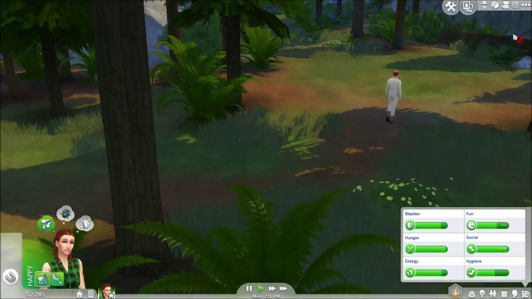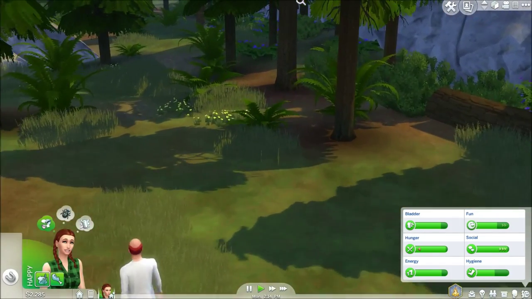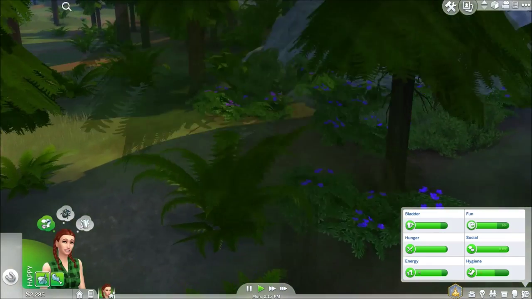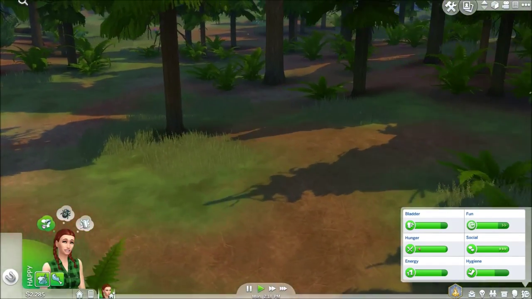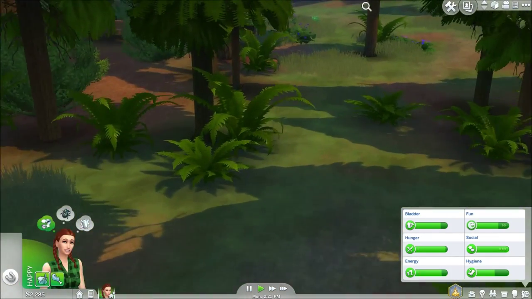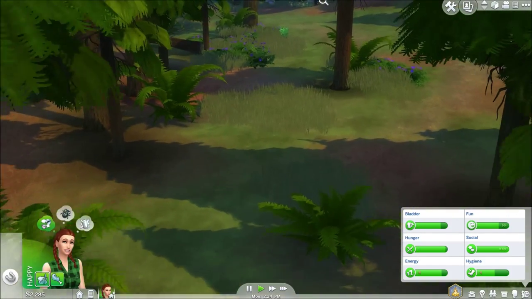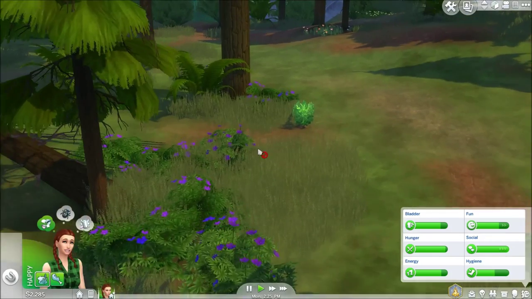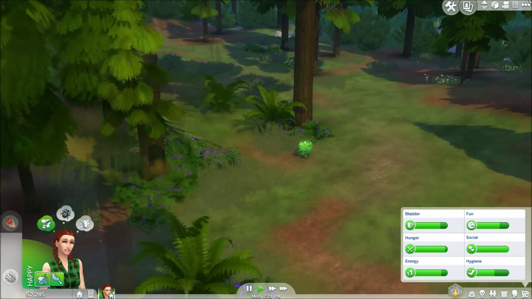Well, this is a fail. Where's all... Okay, what the heck? Oh, I think I see something. Don't know. Maybe not. Is it? What is this? Nope, nothing. Oh, I think now I see something. Finally! Why can't I click on it? Harvest. Okay.